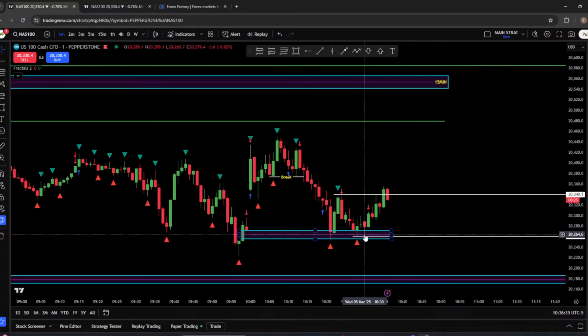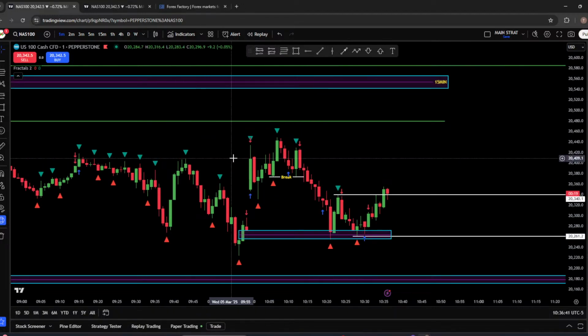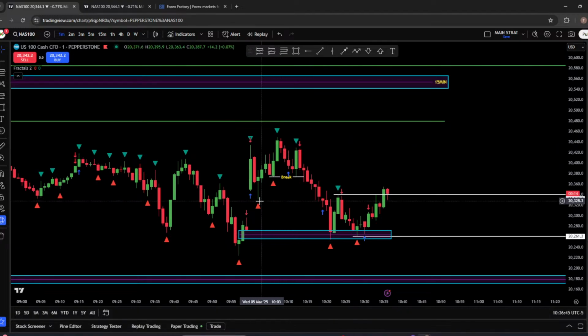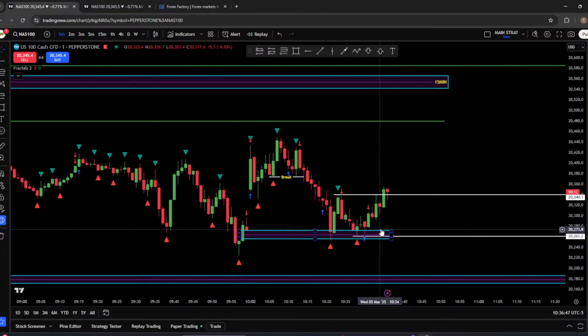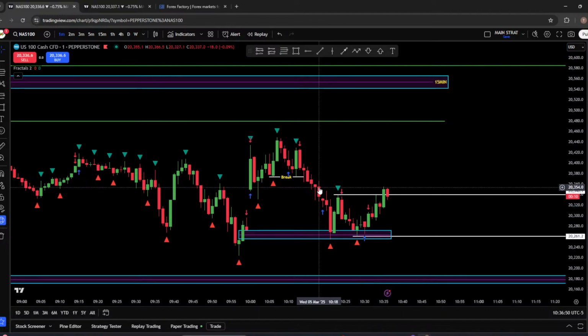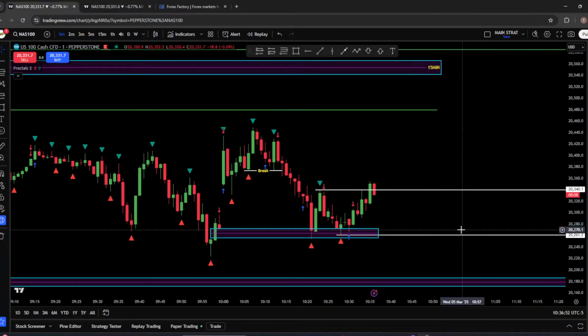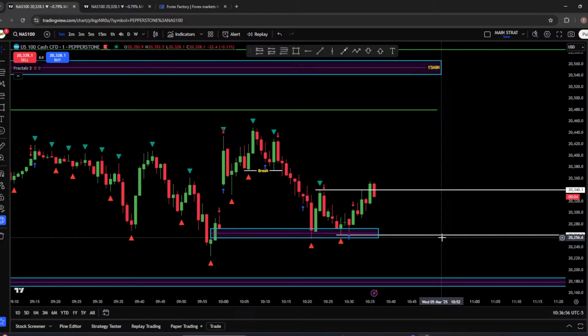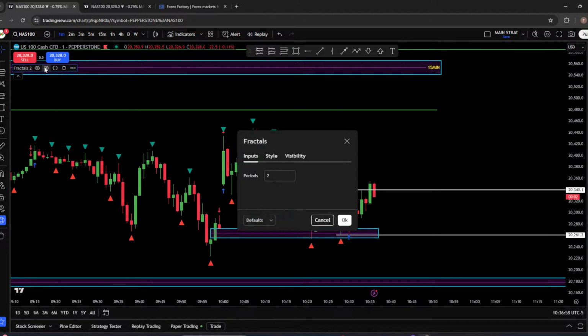Guess in a way the trade was valid though, because we had the break of structure here. And we never broke a low yet, so that trade technically was valid, but that's okay. That's where I think I'm going to see.